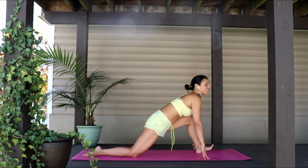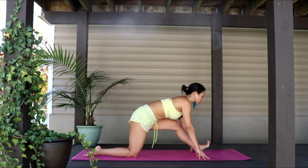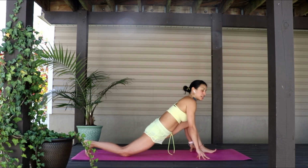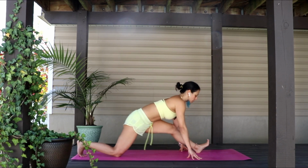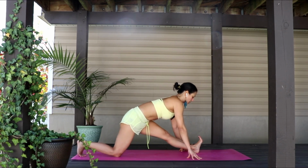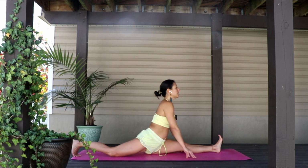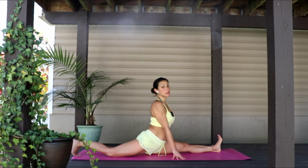Inhale and exhale. If you feel ready, remember you can tuck the toes on the back, start going a little bit further, keeping that foot a little bit further from you as you keep swinging. And maybe you get into your splits, but remember, one side will always be different than the other.